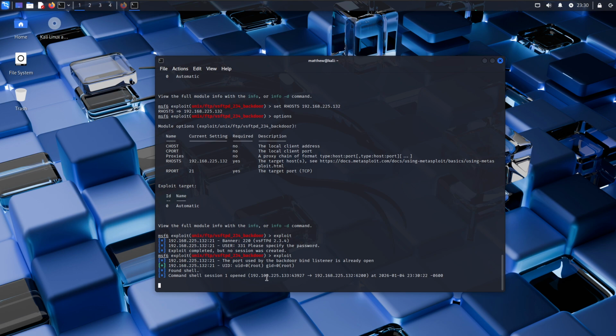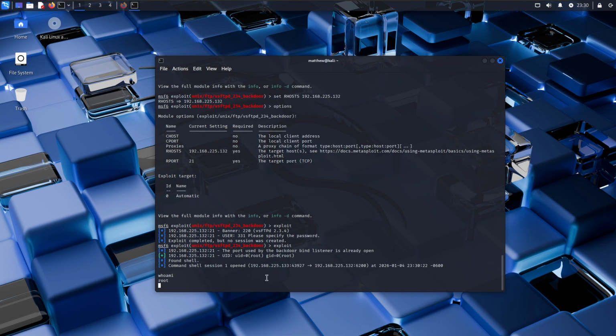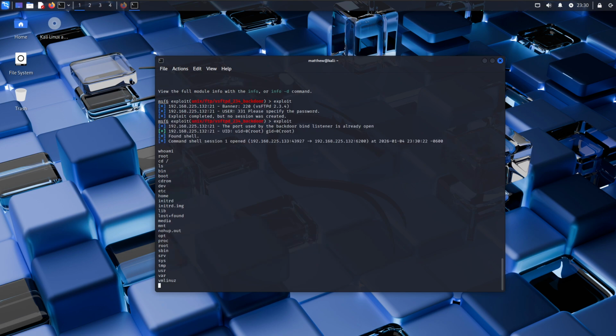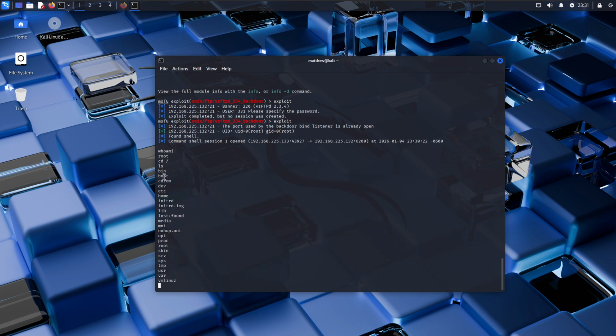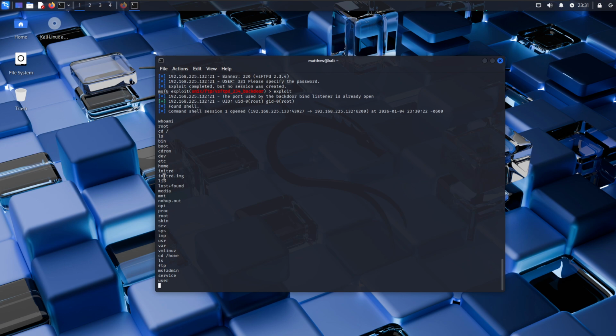If we type from here what commands we want to send, it'll give us a backdoor. So, whoami? Root. And I'm running commands on the remote system. If I do cd /, ls, here is the root directory of the target system. And if I go into cd /home, we can see that we have an ftp, msfadmin, service, and user directory. Then we can do whatever we want in the system from here because we have root access. We don't need to use sudo or anything since we have root access.